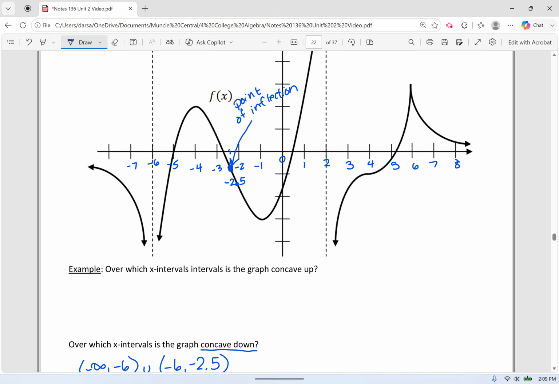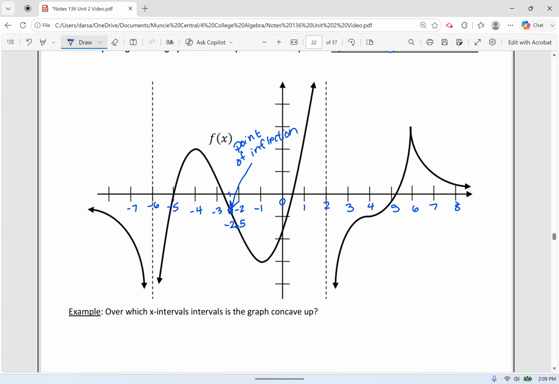Now, let's talk about the concave up bit. At -2.5, it looks like we end up concave up, and again, since we hit an asymptote here, I feel like this whole thing is concave up from the x of -2.5 all the way to the x of 2. So where is this graph first concave up? From -2.5 all the way to the x value of 2. So all of this shape is concave up, but remember, we're reporting the x's. So we report from -2.5 all the way to +2.